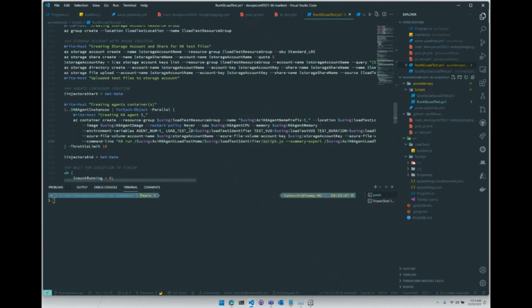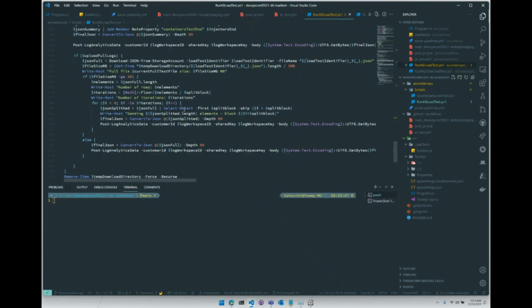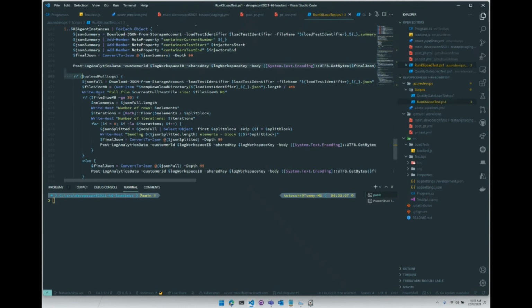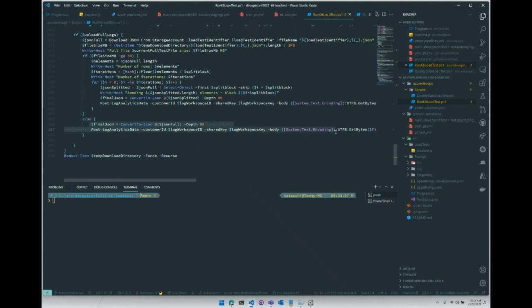Well, we have to query the result to see if our thresholds are met, and we are using Log Analytics to do that. So we take the output in a JSON file and upload that to a Log Analytics workspace. We do that in this simple line of code. Actually, it should be very simple, but because the Log Analytics API has a limit on the size of file that can be uploaded at the same time, if the results are too big, we simply chunk them into many different API calls. But it's quite simple. So we post the result to Log Analytics.